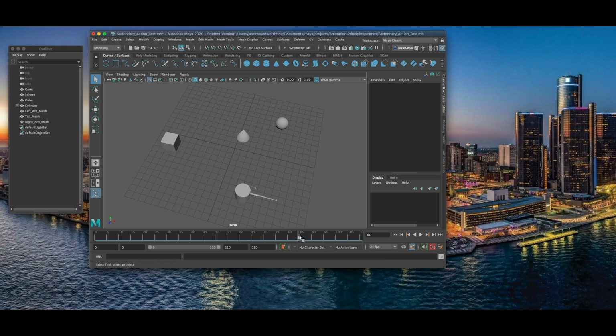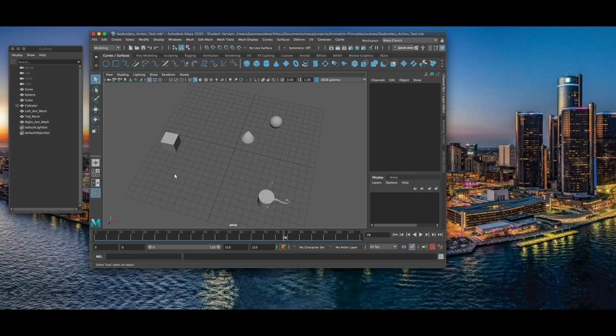What is Newton's principle? I think it's the third principle. Things in motion want to stay in motion. Things at rest want to stay at rest. Those antennae wanted to stay at rest, so they're dragging behind, and they create that secondary action of this cylinder character. So we're going to work on that because that actually takes the most amount of time.